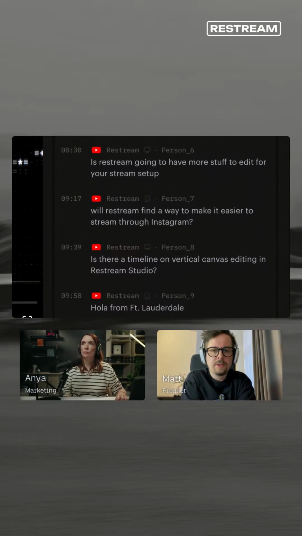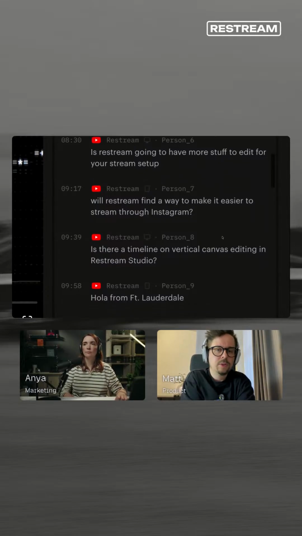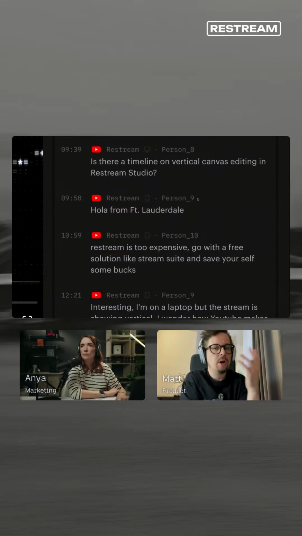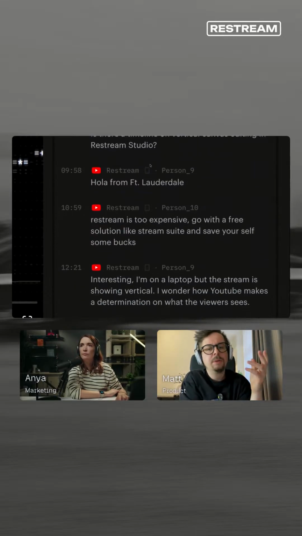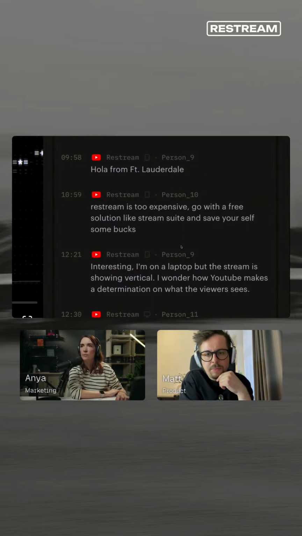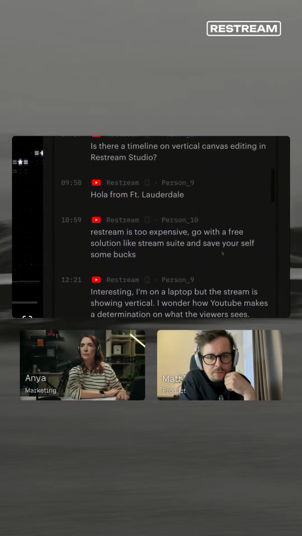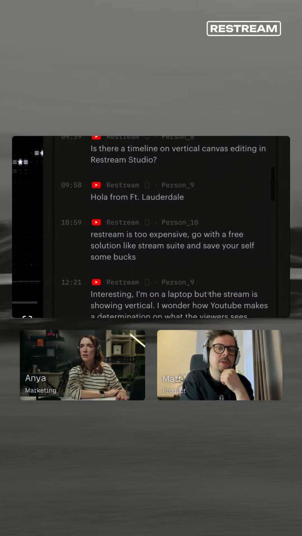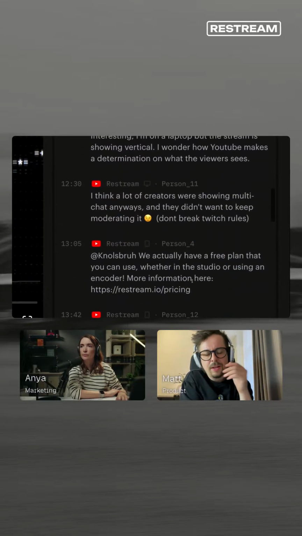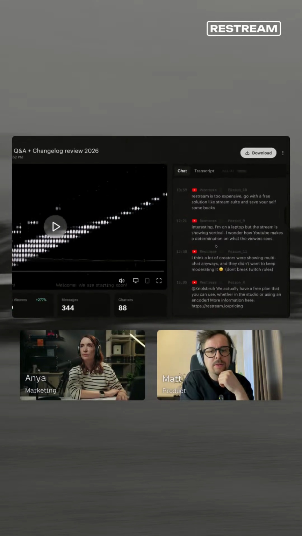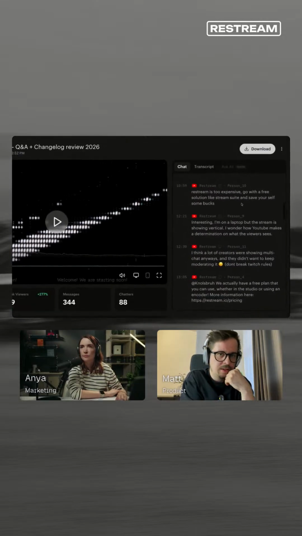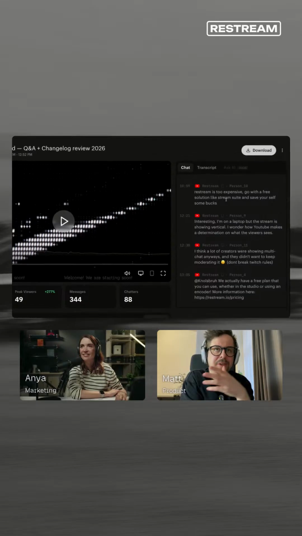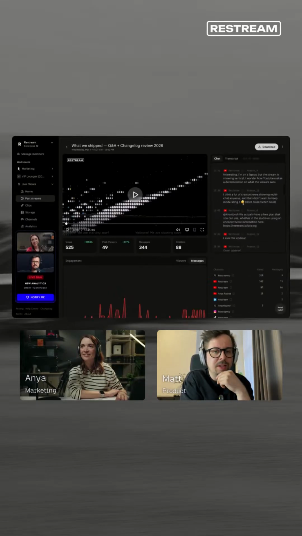So just for safety and privacy reasons, all of the messages are anonymized, but they are affiliated, which means that if, let's say, John sent you two messages, they would still be marked as person number 10, person 9. I can see that right here. Yeah, this is a good example. So all from one person, and then they're asking a question. Person 9 is back. We'll show you in a little bit what else is new with chat, but I guarantee you that if you really want to take the time and dig deep and check what an individual person was saying, there is now a way to get that data and filter for it.